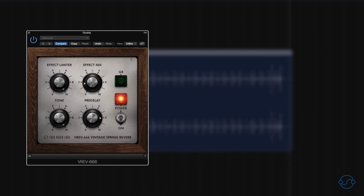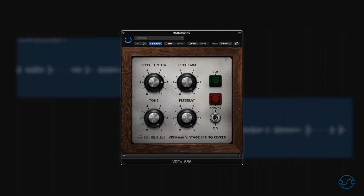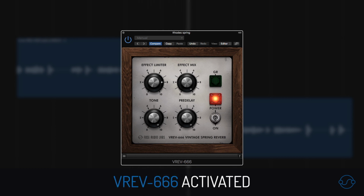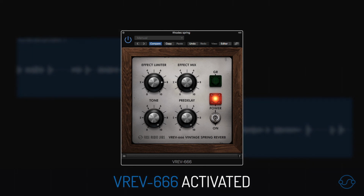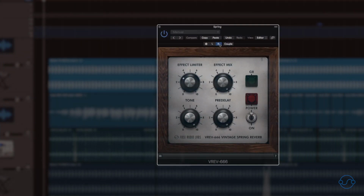Sending any signal through the springs of the VREV-666 will always result in something vibrant and charismatic. The VREV-666 will also shine on electronic instruments, just like here.